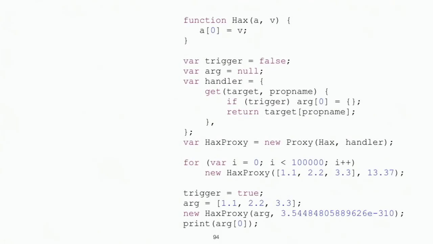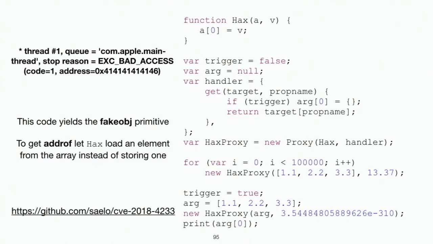So this is kind of the proof of concept for this bug. It's a bit more complicated, so I'm not going to go through all of this code right now. If you ran this on the vulnerable version, it would crash with 41414141 because that's this weird double value that you have at the bottom here. If you're interested, I will push my commented exploit to GitHub so you can take a look. And then we'll do a demo.